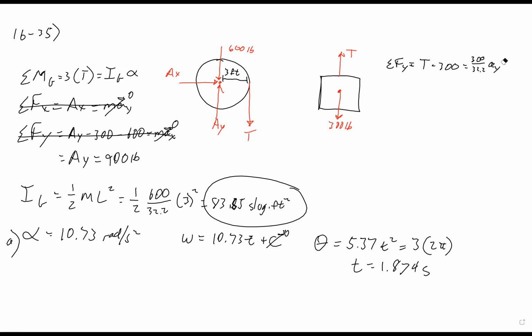All right, how many actual unknowns do we have? Well, we do have an equation for the rotational inertia about g, and we have an unknown t, and we have an unknown alpha, but now we also have an unknown ay. So how are we going to solve for this?